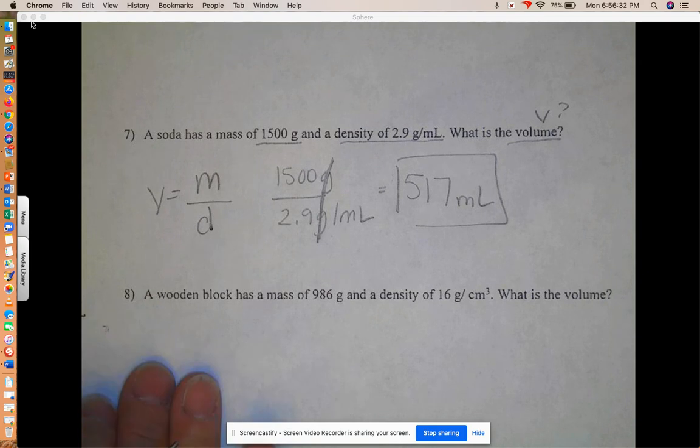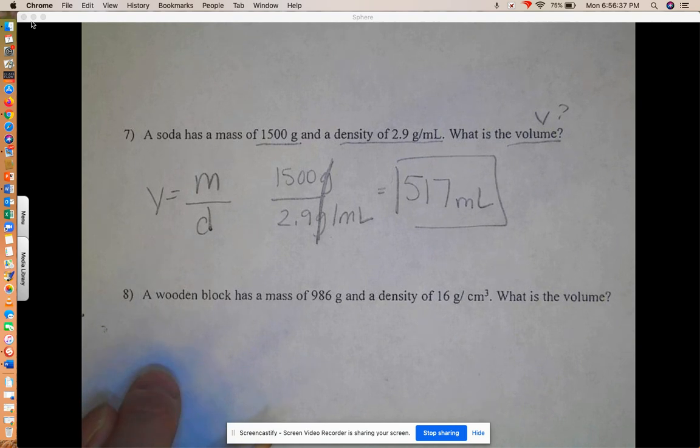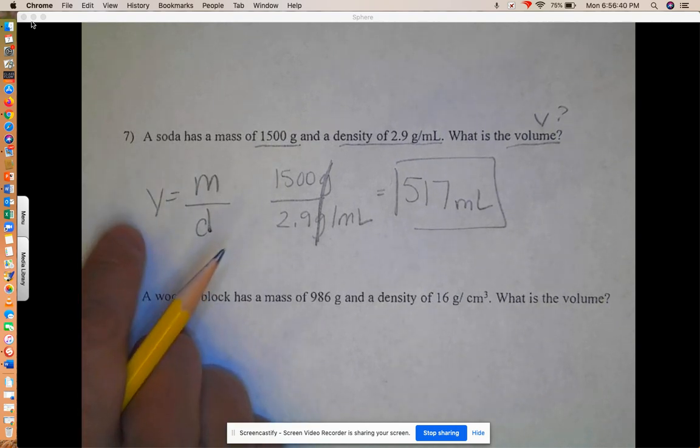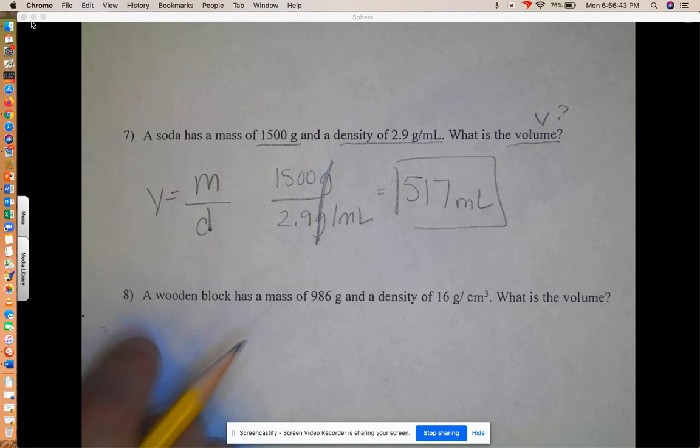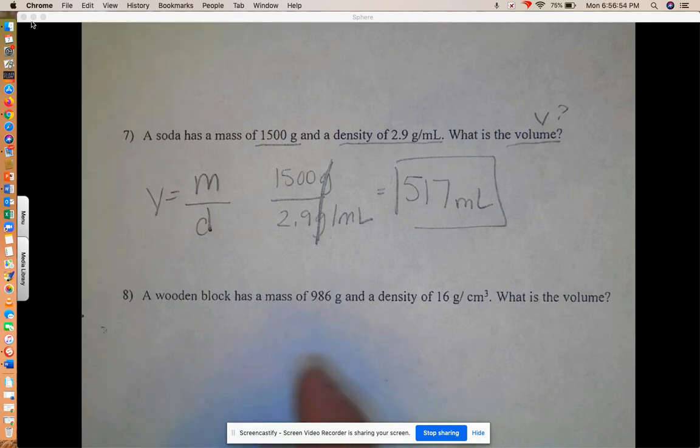Last one, number 8, is exactly like number 7. So I want you right now to try to work number 8 just like number 7. If you have a question or you're unsure, you can send me a Google Hangout. You can send me a message. You can send me an email. You can wait until tomorrow or later today and watch the video of me going through all of the problems and check yourself, correct your work, make sure you have your answers right. And then you'll be able to ask me questions. If you got something wrong, then you can ask me a question and I can help work through any problems that you're having. But these are what your density problems are going to look like on tests and quizzes. Okay?